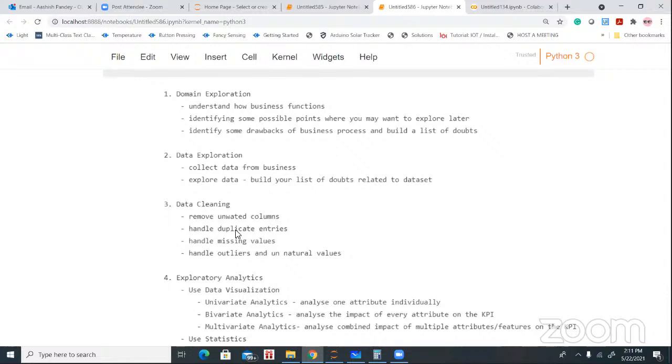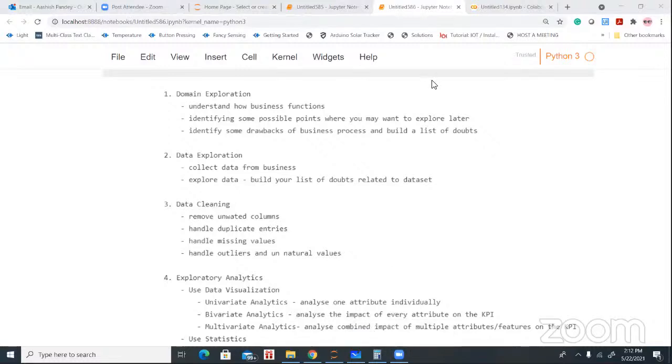Then we design a strategy, and using a tool like Python and different powerful libraries like pandas, NumPy, Matplotlib, Seaborn, scikit-learn, TensorFlow, Keras, spaCy, NLTK, many different libraries, we implement it to design an end-to-end data-driven solution. So the first step is very, very important: to understand the business problem and set an objective.